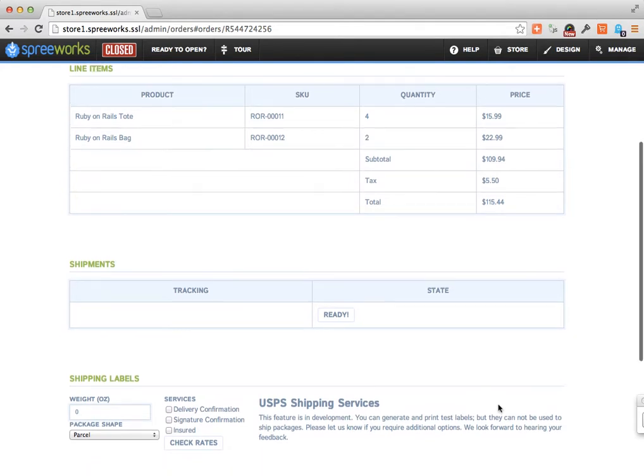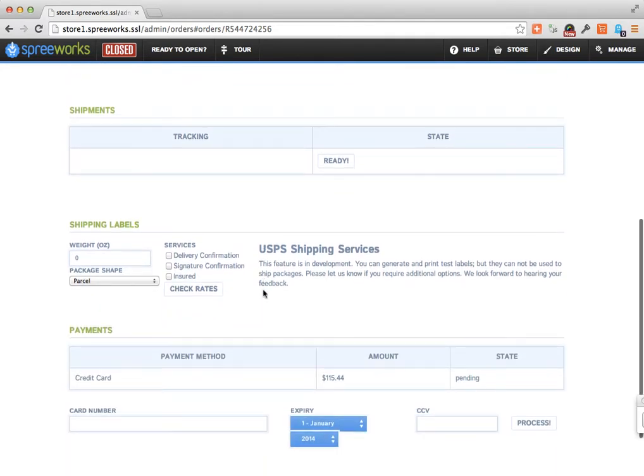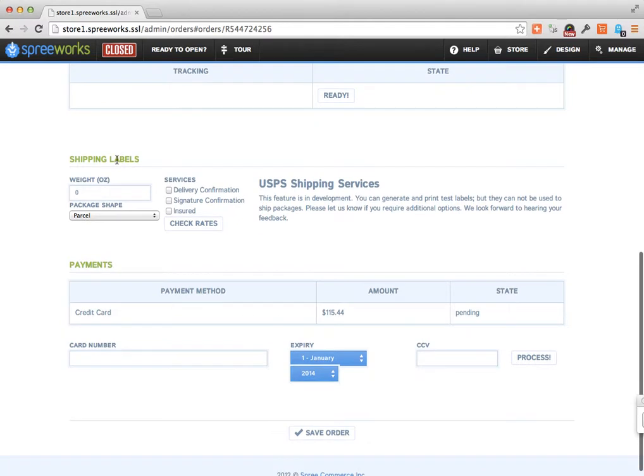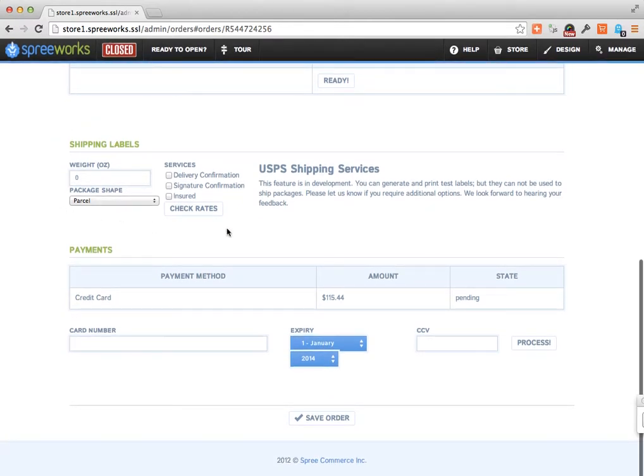You can also manage the individual shipments, so a single order can have more than one shipment, and you can basically add tracking information for the customer there. And here we see the shipping labels feature, and this is something that's differentiated. There's two levels of service in the SpreeWorks application. One is the standard level, and then we have the advanced level, which includes this shipping integration service, or label integration service. So this connects with a third-party system called Indicia, which allows customers to generate prepaid postage that they can then print out and affix to an individual package.